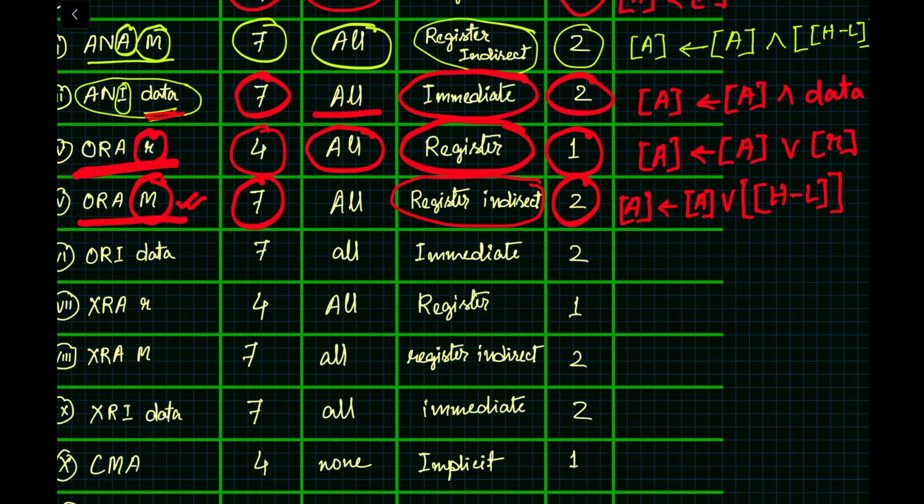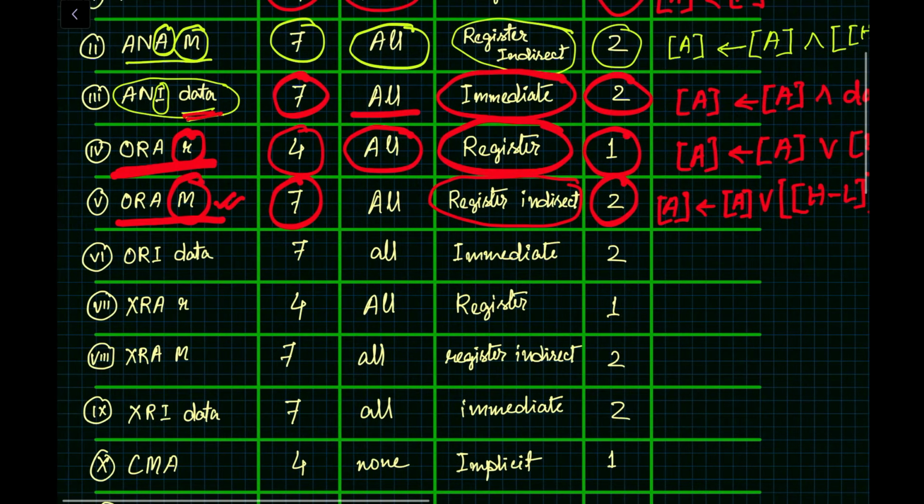So we are not getting the data directly in one register, because the register is holding the memory address and that memory address will hold the data. So we have to access 2 times. Therefore we need 2 machine cycles. Here also all the flags are disturbed.